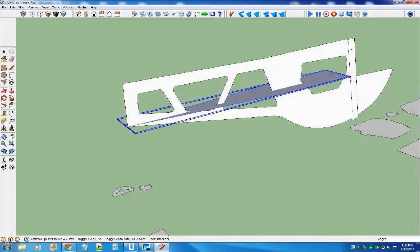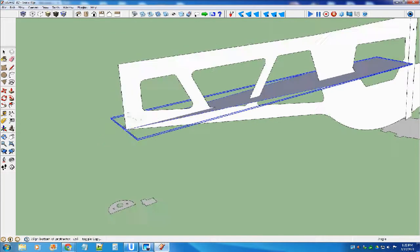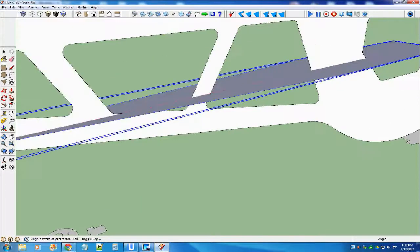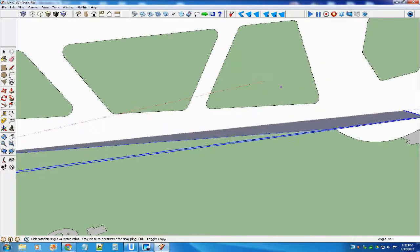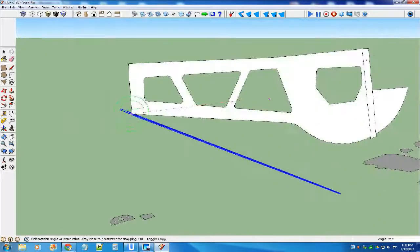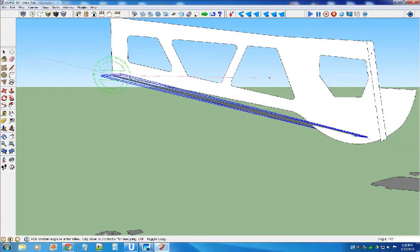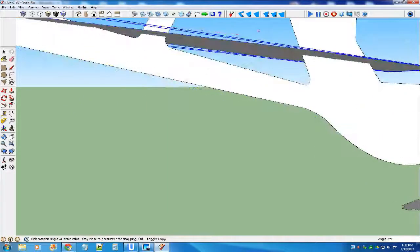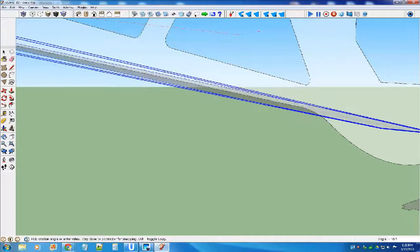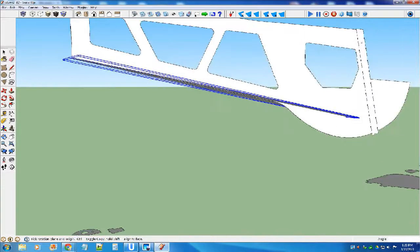Okay, now we want to get this angle too, so I'm going to once again hover over the side, hold down shift, click here. Once you click, you can let go of the shift, by the way. And then just grab one of these sides and work your way down to this thing. Now you'll notice you might have a hard time. It's nice that you can orbit, but you might have a hard time clicking on that. And if you do, you can turn X-ray mode on and you'll click on there a lot quicker, a lot simpler, I should say. Just to get that angle.